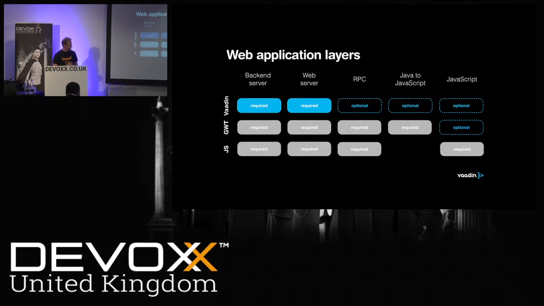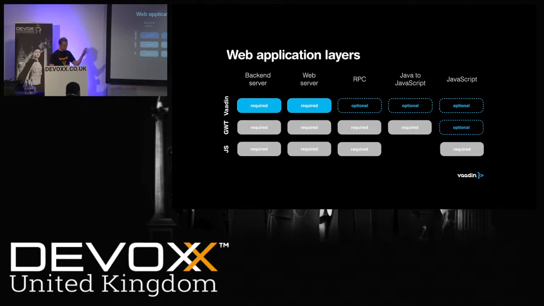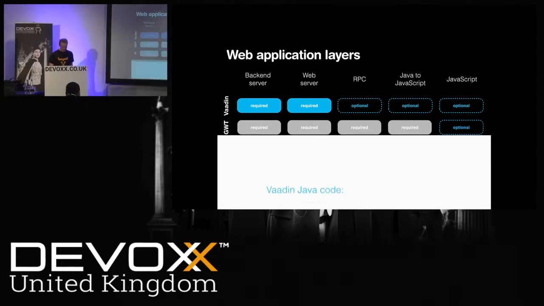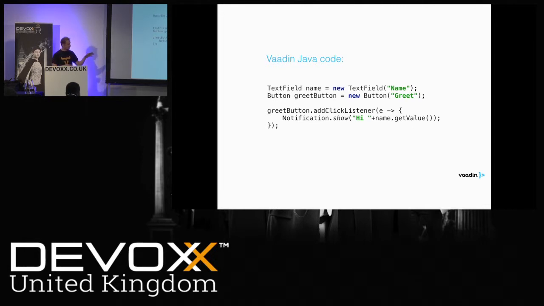How we do it is by abstracting things. If you think of the normal stack of the web application developer, you have a lot of things to do. Comparing with other frameworks, we let Vaadin users focus on the backend server integration and forget most of the other stuff most of the time, so you can focus on being productive with application development itself. Basically, you write simple Java code. Everything in Vaadin is based on components - UI components like text fields and buttons. You instantiate them in Java, use them in Java, event listeners get events back from the user, and you react to that in your applications. That's all you need to write.